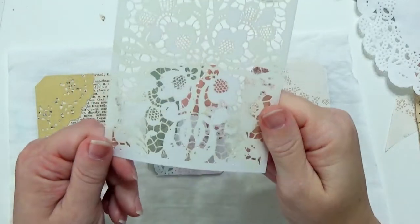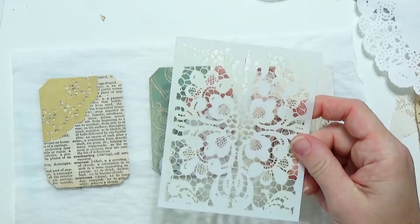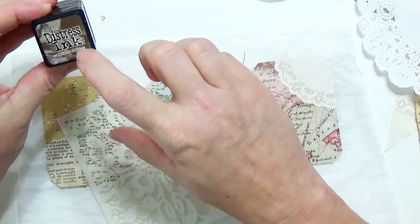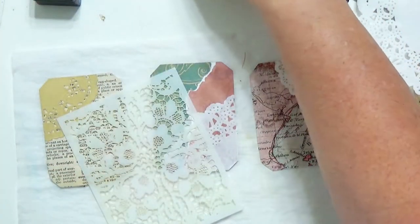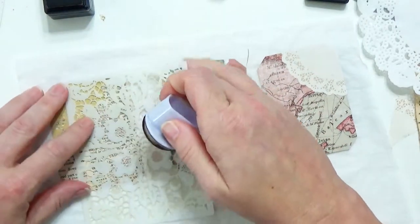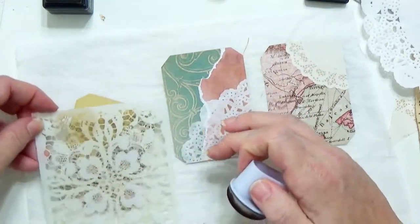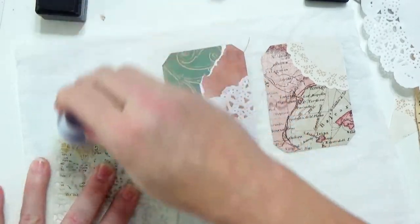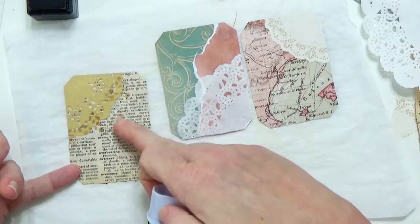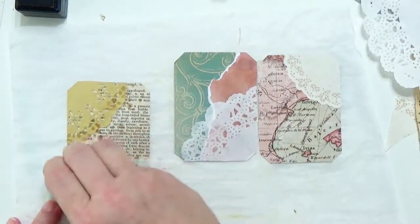All right, I want to do some stenciling. And I've got this one that kind of reminds me of a doily. There's lots of little holes. And instead of using any kind of paste and using the stencil that way, I'm just going to use some ink. I use the walnut stain. Let's see, I'll try to use this. And I'll just kind of go through and use that in different places. Really, it comes through, and all it looks like is little dots, but that's okay. Maybe a little more in this corner, like that.